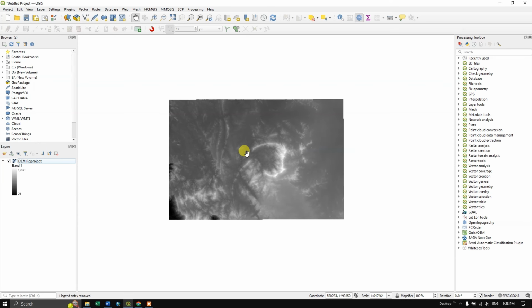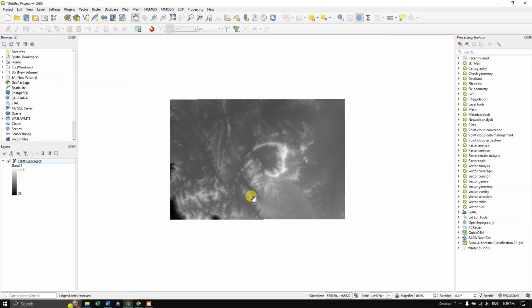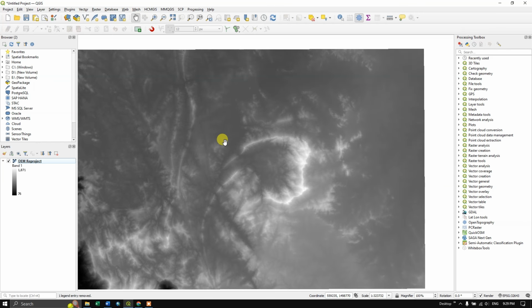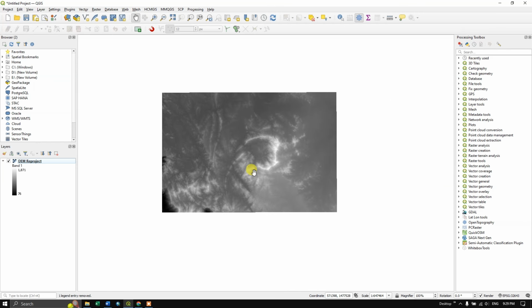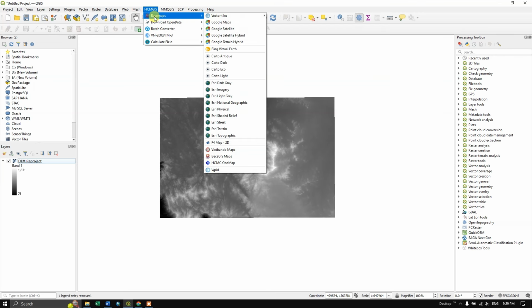The next step will be to clip this raster layer, just for an example. If you know where your study area falls, it is well and good. If you don't know, it is not a big thing. You can see here the Basemap plugin, the HCMGIS plugin. I'm going to use this and add a Basemap, Google Satellite Hybrid.